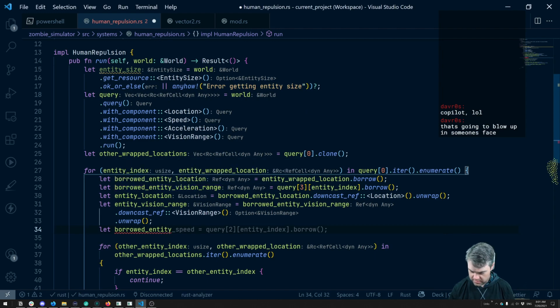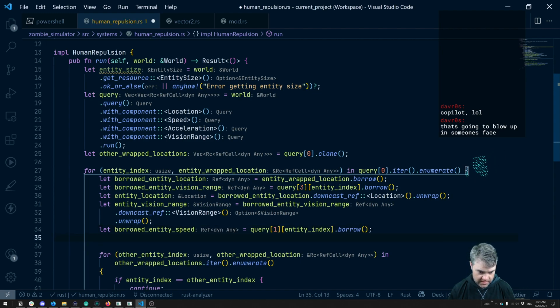Close. And then entity index, and then borrow. Okay, so that's correct. And then we're going to extract it out.